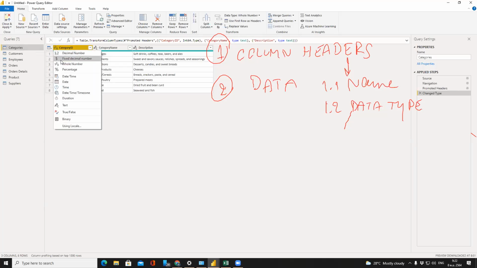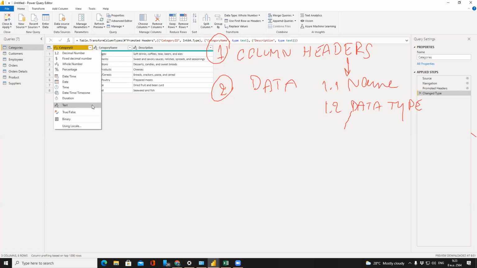It shows different types of data that you may choose. In here 123 is a whole number. You may leave it like that, because if it's correct already, leave it like that. But if you say no, I want it as text because I never calculate anything from category ID, you can change it.